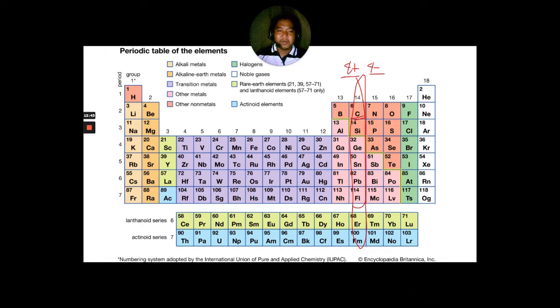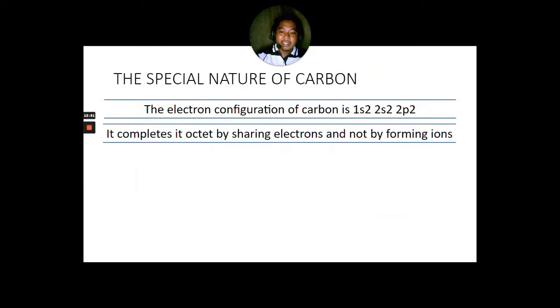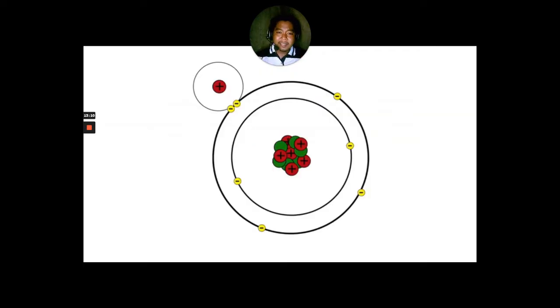And I don't know, the universe is so amazing that even the elements compromise. Instead of giving and receiving, they decided to share to complete their octet. You remember, elements need 8 valence electrons to be stable. They don't want to form ions, but rather they share electrons. And that's why we have covalent bonding, if you can remember our last topic before midterms. So instead of giving, they'd rather share.